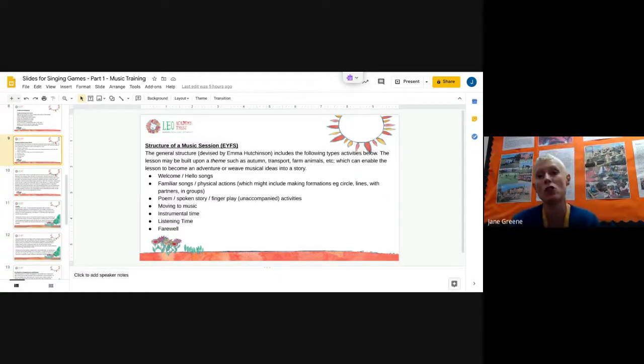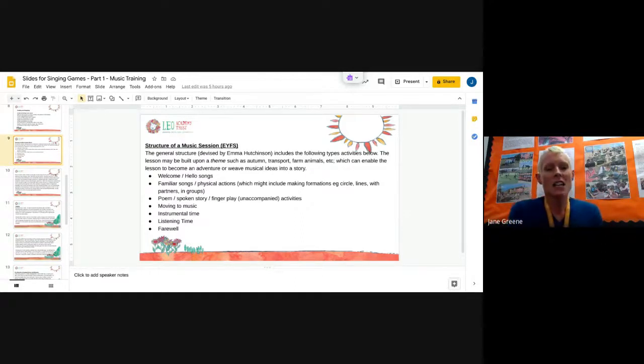And in fact, if you go to Charanga, which is a free music scheme, actually, for teachers in Sutton, you will need a login. So if you want to access this, you need to contact me so I can try and get a login for you. But if you go to their scheme, under the singing section, you can see something called music tracks. And all of these games and a lot of the Kodaly songs, like Cobbler Cobbler Mend My Shoe, you might have heard me sing, Mary Ann, Mary Ann, make me porridge in a pan. Those are all in that pack, and you can print those off if you want to, or they're just there for you to use.